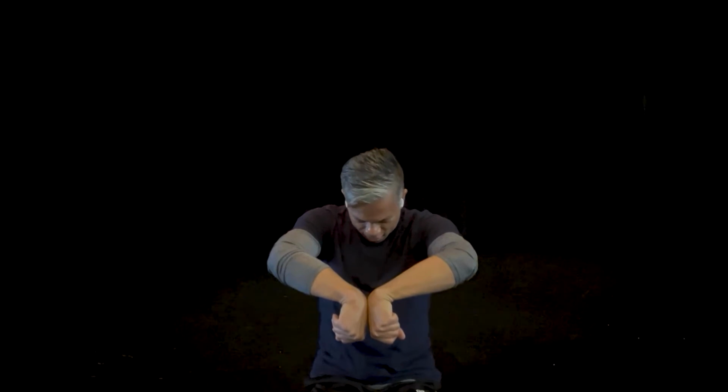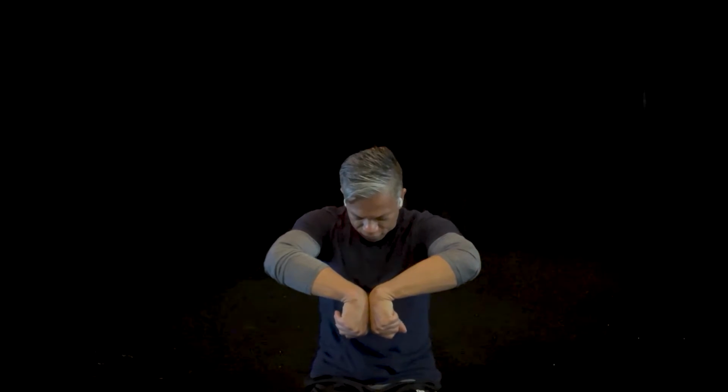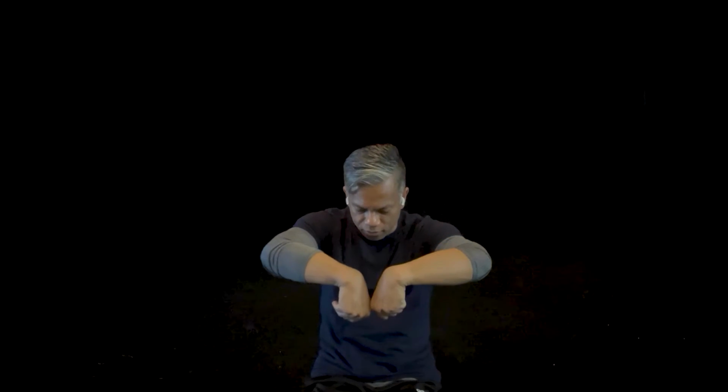Reverse. Pinky fingers, index fingers, ring finger, middle finger, index finger, thumb, and press the backs of your wrists together. Repeat, this time a little bit larger. Maybe opening the chest more, looking up, more oxygen into the lungs, and reverse. Back of your hands to touch.